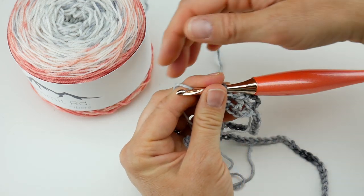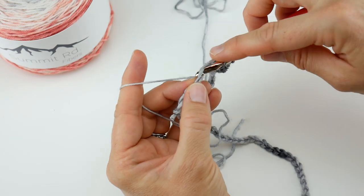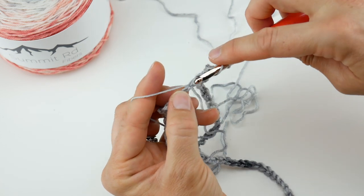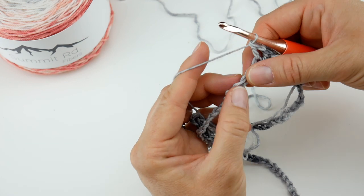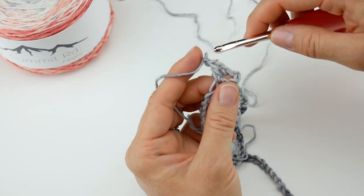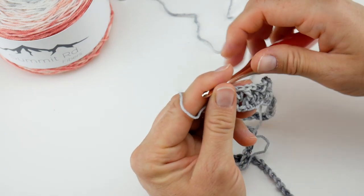Okay, so work your next double crochet. Now we're going to repeat what we've just done. So skip two chains, one, two, and in that next chain work your next V. Remember, the V's all the way around for the rest of the pattern will be double crochet, chain one, and a double crochet, just like that. Skip two chains, one, two, and in the chain after that, work your next V. Double crochet, chain one, and double crochet. Now just this first round, round one, we're just counting.